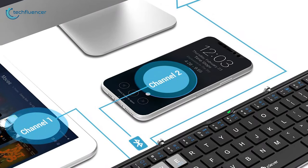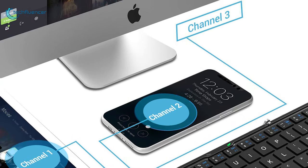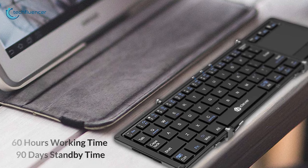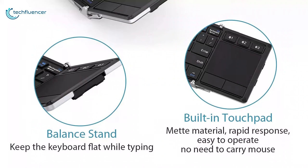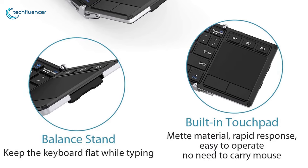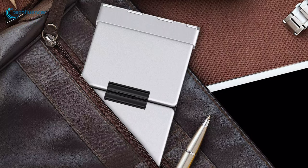It allows connection with up to three Bluetooth-enabled devices at the same time with a single tap on the function key. With a battery capacity of 60 hours working time and 90 days standby time, you can go with it for long without worrying about charging. If you would like a foldable Bluetooth keyboard with a built-in trackpad that can be used as a mouse, this one is for you, and that is why we have placed it at number 4 on our list.